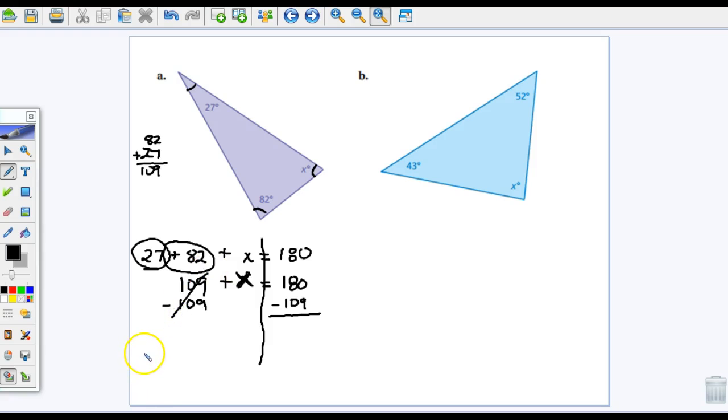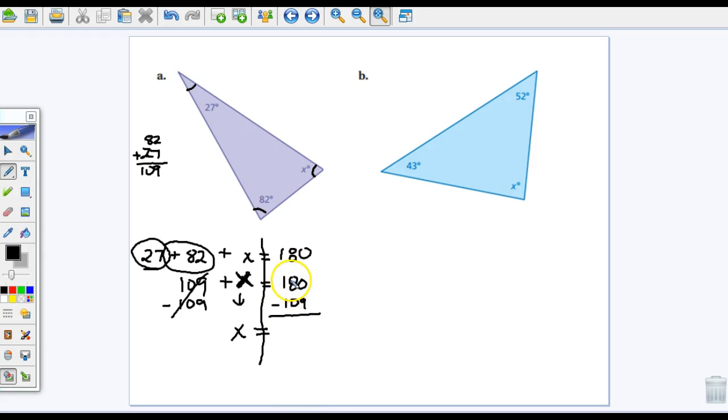This becomes 0. So I'm going to go ahead and move my x down. I'm not changing that in any way. It's not negative, it's positive, so I don't need to put a negative sign. I'm just going to leave it all by itself. I'll bring down my equal sign. And I'm going to go ahead and complete this subtraction here.